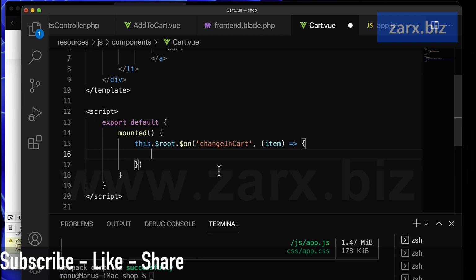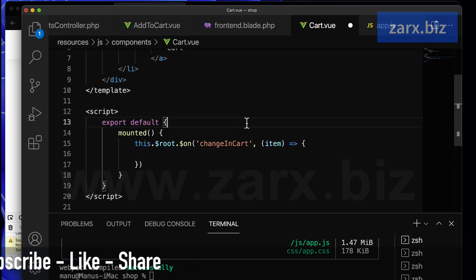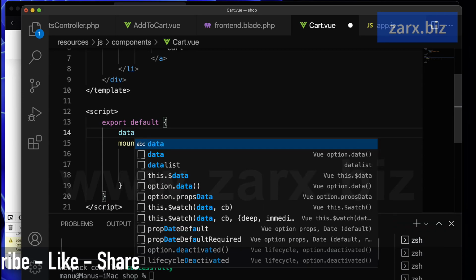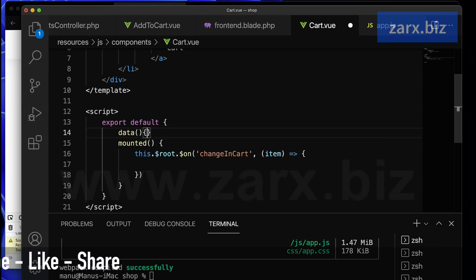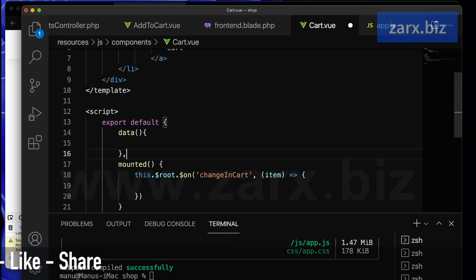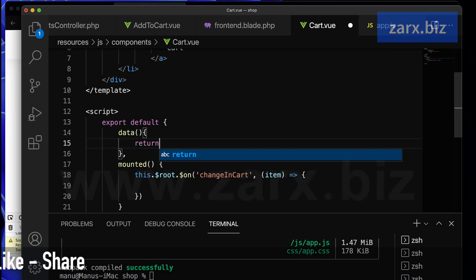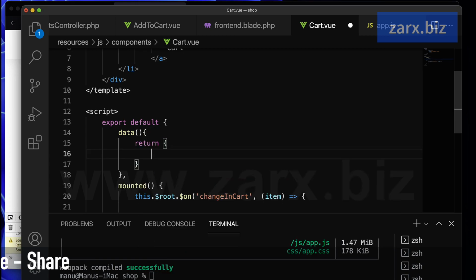And here what we're going to do is create a variable. So for a variable we want data, and inside we need to return an object, and then there's going to be itemCount.